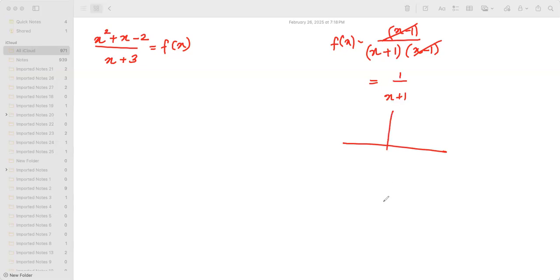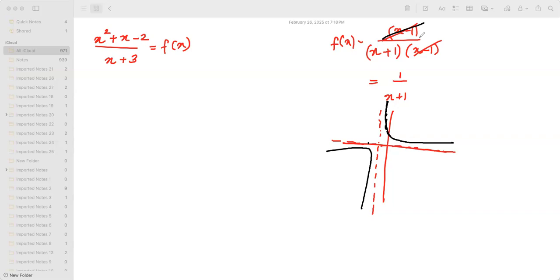But how do you draw the graph for this? The x equal to minus 1 is your vertical asymptote here. Y equal to 0 is your horizontal asymptote. We already know it. But how will you draw the graph? Can I say you'll put open circles on both sides of x equals 1 because it can't equal x equal to minus 1, right? Minus 1 and plus 1.